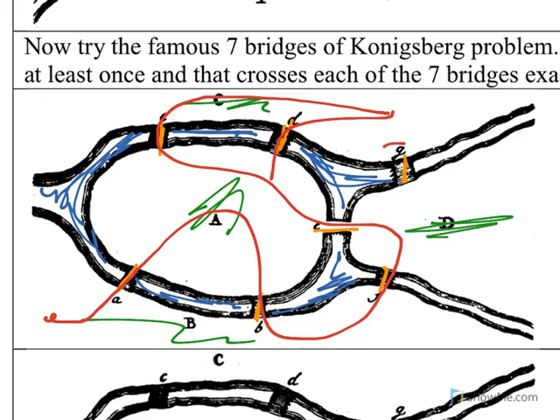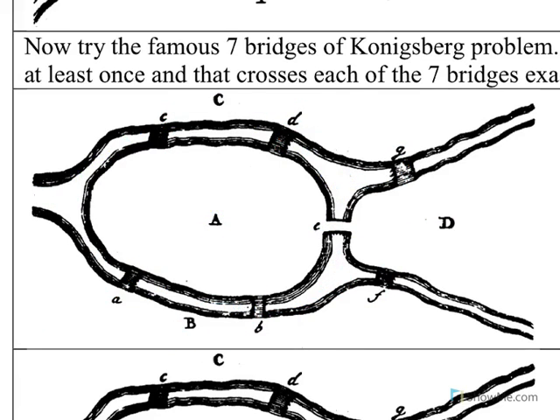So it turns out that it's actually not possible to do the bridges of Königsberg, and Euler studied this, and I'm going to show you what the issue is. If you count how many bridges each landmass has leading into it or out of it, D has 3, 1, 2, 3. A has 5 bridges, 1, 2, 3, 4, 5. B has 3, and C has 3.